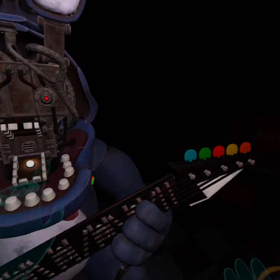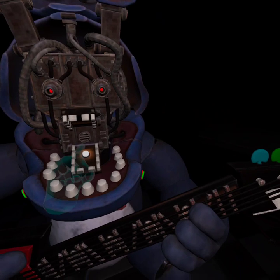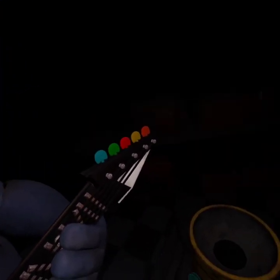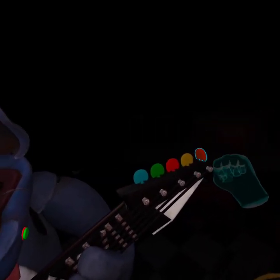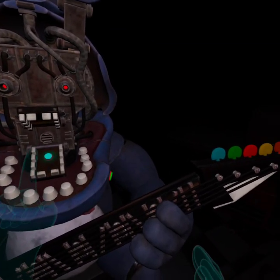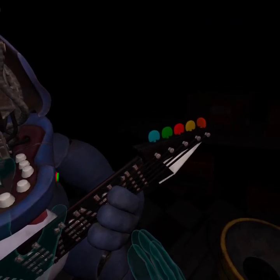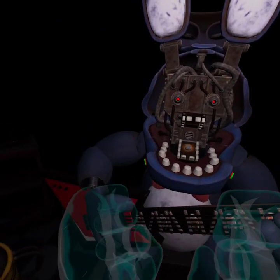Press the colored button that corresponds to the incorrect note. Let me press this again. This one, please. Press the blinking button again to verify your work. Please, please, please. I'm dead. Yes. Great job. Bonnie is in tune and ready for his solo.